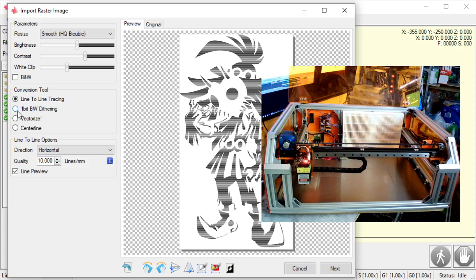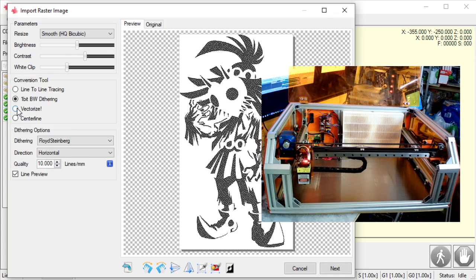The next option we have is one-bit dithering. This is really cool for making grayscale images on difficult pieces. So the darker it is, the more dots there are. The lighter it is, the fewer dots there are. So what it's going to do is generate a ton of little dots here. It's still going to go left to right, but instead of doing lines, it's going to do dots, okay?